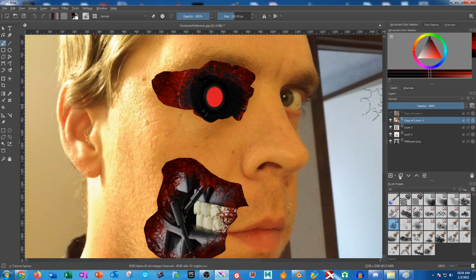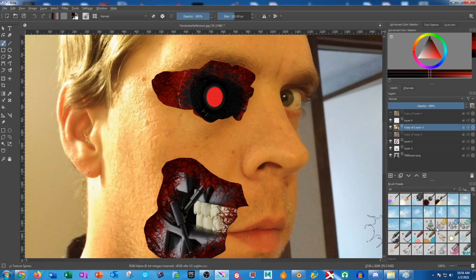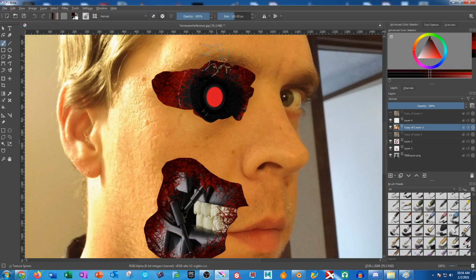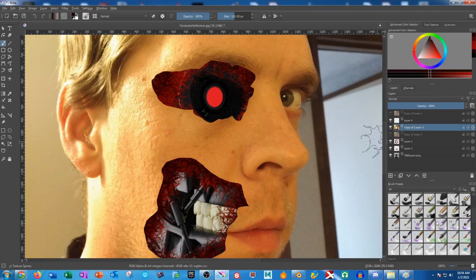So now we have this right here, and I'm going to duplicate this layer. So once again, in case I mess up, no biggie. The first thing I need to do is blend this in with what's going on around it. So we already have the cutout, which looks decent. Well, you're probably thinking, what are you talking about? That looks like crap. But it looks decent for now.